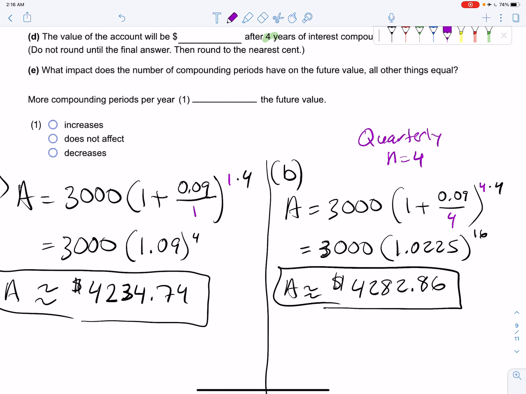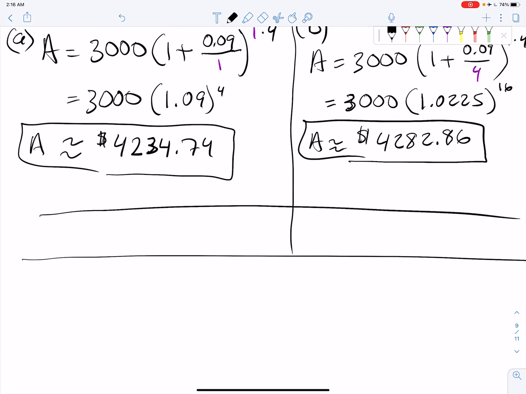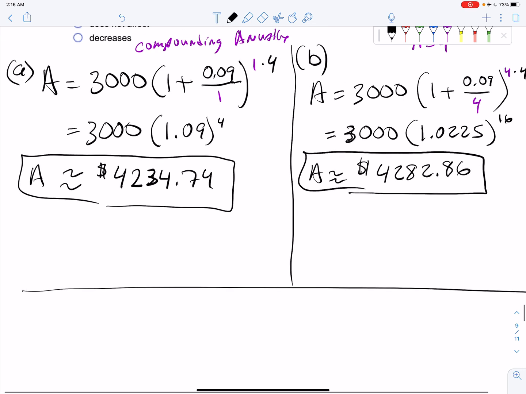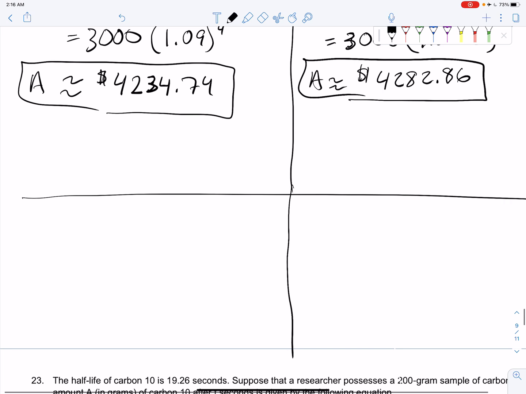They're trying to give us an idea what happens. Now, everything else is the same, but the first one was compounding annually. Second was compounding quarterly. And let's take a look. Ooh, whoops, what happened there? Next one's quarterly, and that's B. Let's do C. Ooh, space is not working out here.